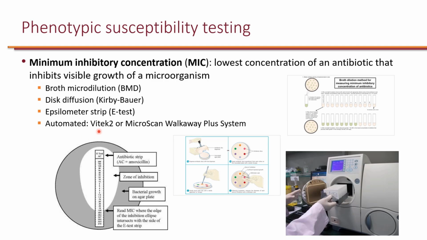Another way that's more commonly used is the automated machine. There are certain machines that are automated, essentially. You can see one example in this picture where you load the machine with your sample. You can test a lot of samples simultaneously. There are cartridges that you put in, and you just run the machine, and it may take some time to run. Then, in a matter of an hour or so, it will actually give you MICs. So then you can get your MIC and interpret it as susceptible, intermediate, or resistant.